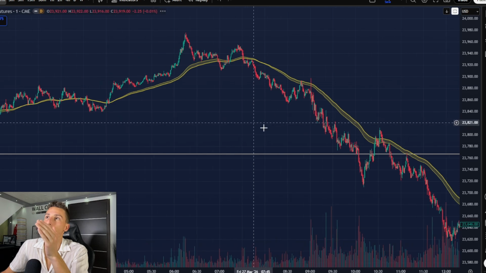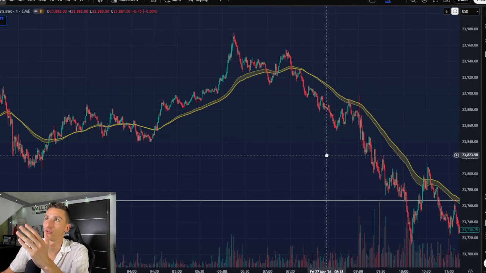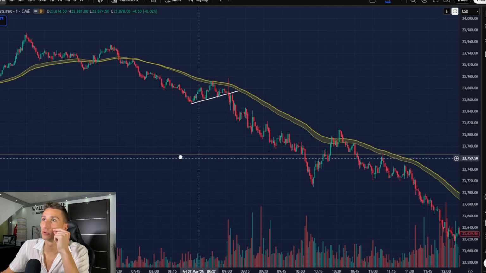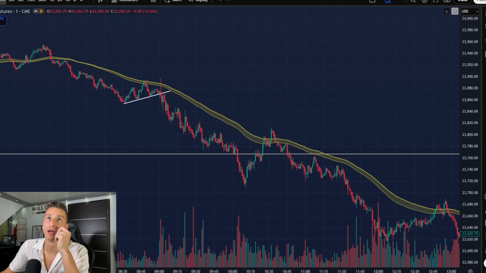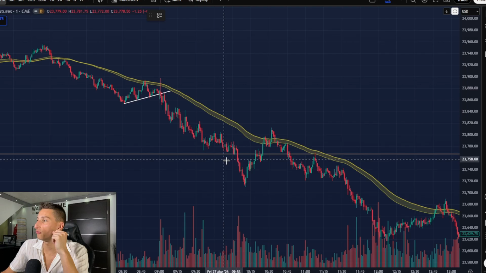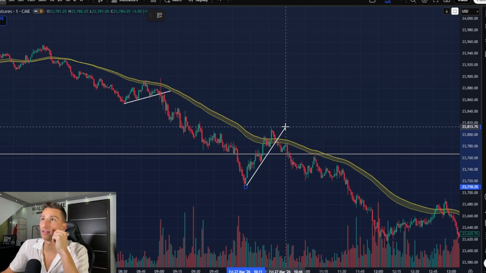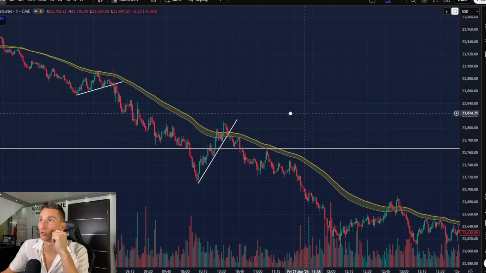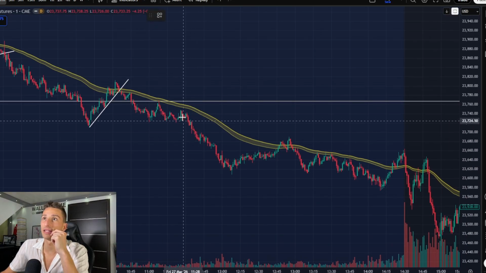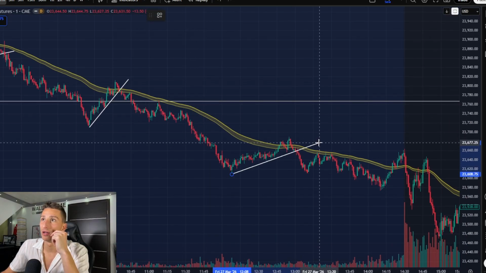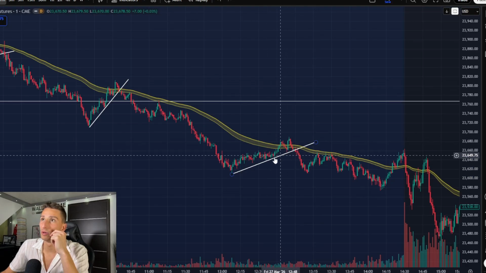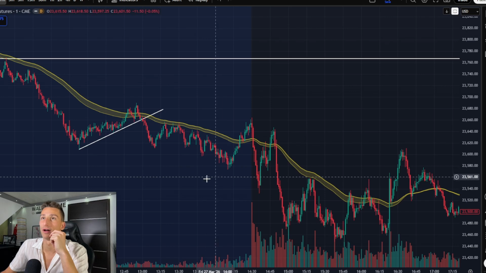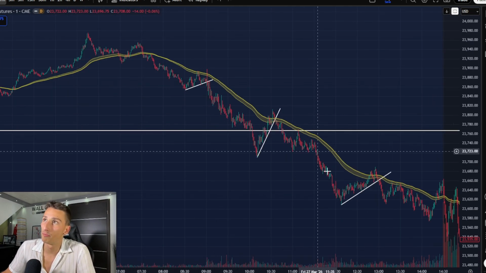Yeah, a wonderful one in this global session. Look, flag pole, bear flag, we broke it, bam, we keep going. Then a huge flag pole right there, a nice bear flag, we broke it to the downside, and bam, we keep going lower. Again, a massive flag pole, a nice bear flag, we break it to the downside, and bam, we keep going lower. Very nice bear flag right there.